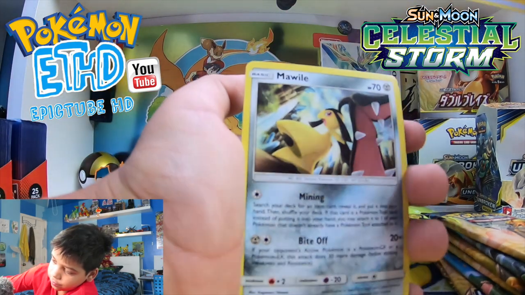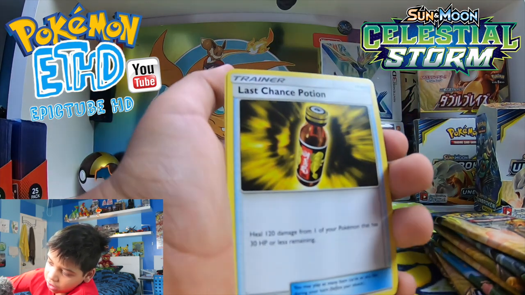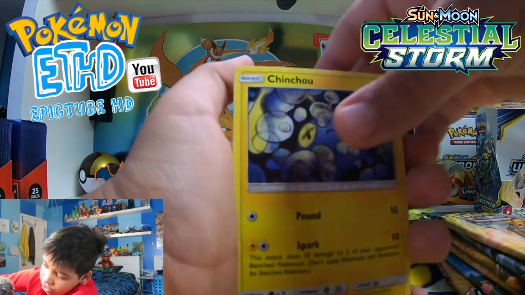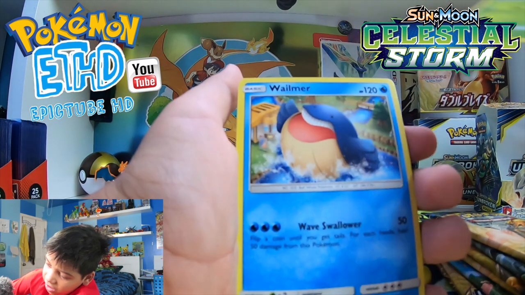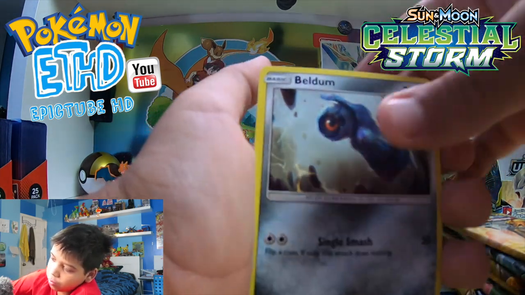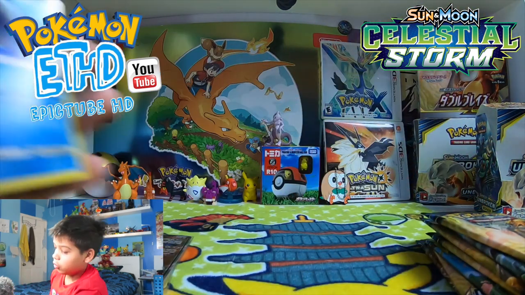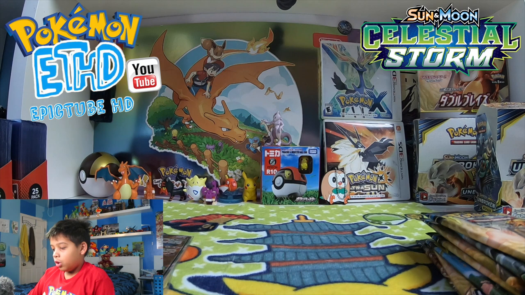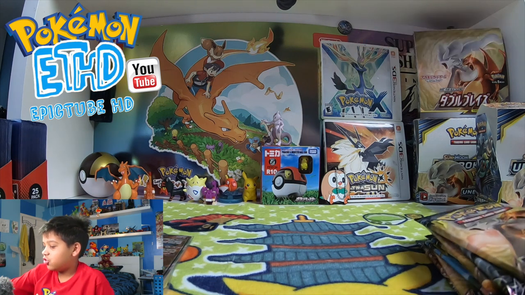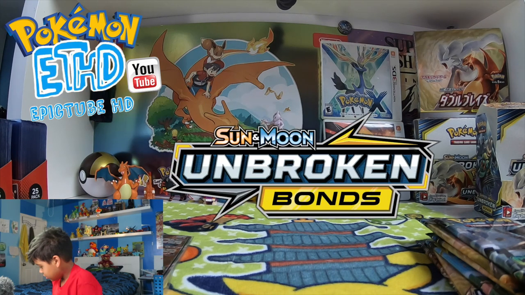Electric Energy, Mawile, Acrobike, Last Chance Potion, Chinchou, Bellsprout, Wailmer, Larvitar, Beldum, Chimecho Reverse, and a Wailord. Yo, actually, I think I need a Chimecho also. Alright, if there's a Wailord in any of these packs.